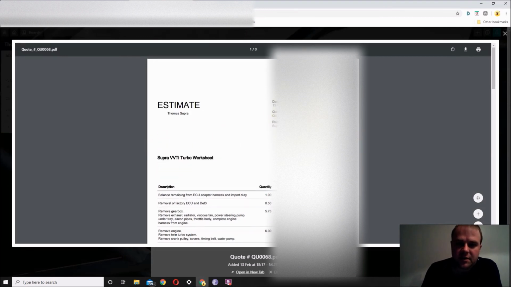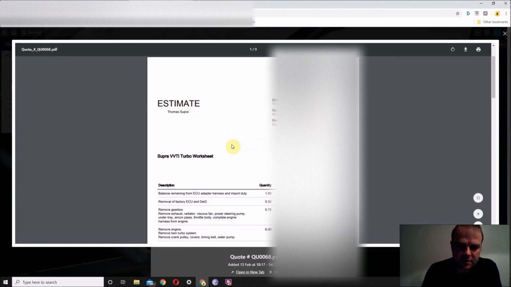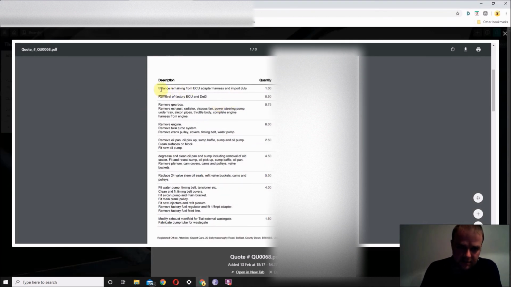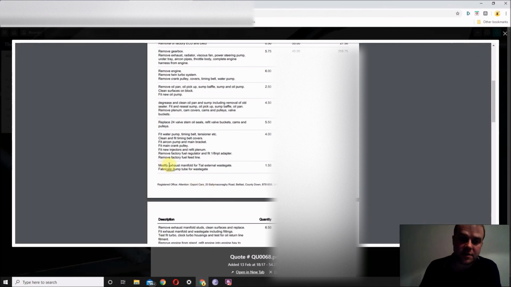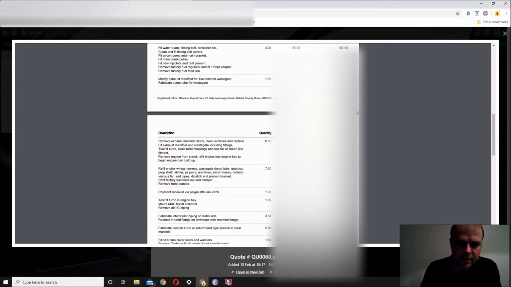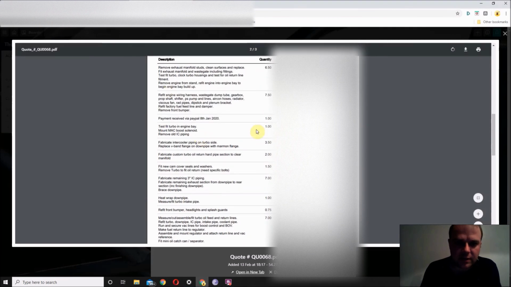First of all, you have your vehicle details here. When we say quote, that's just the function we use in Xero, and it is estimate and that sort of stuff. So you'll see that we have a full detailed list of everything that was done. And this again should coincide as you're seeing images of work done. You should then shortly after see a change to the worksheet, describing those images, and hours and details and everything will come at this side. But again, of course, I'm not going to show that because it is an actual real worksheet.